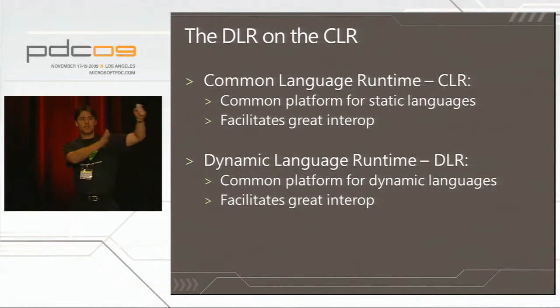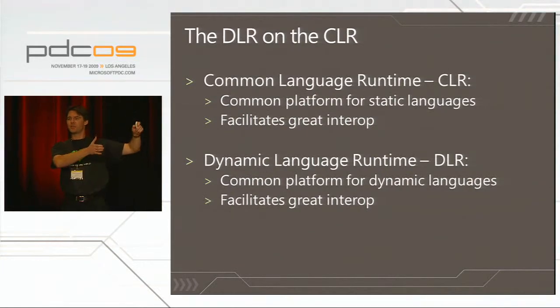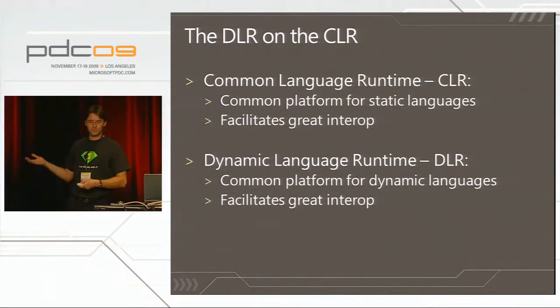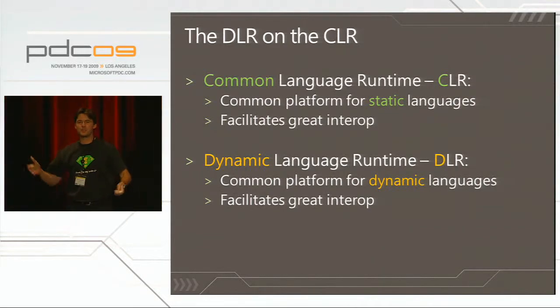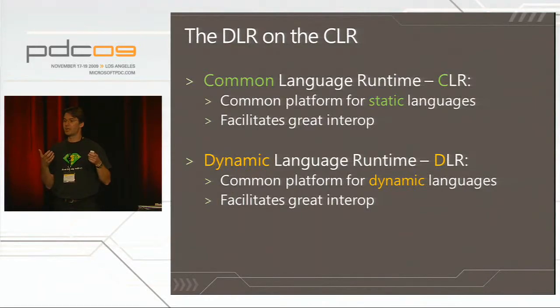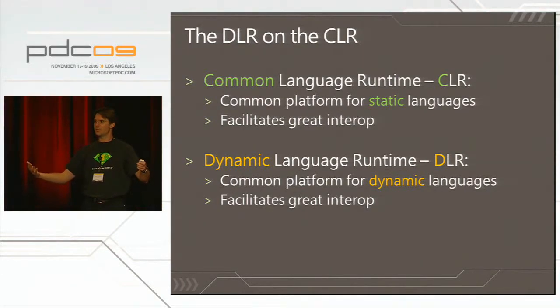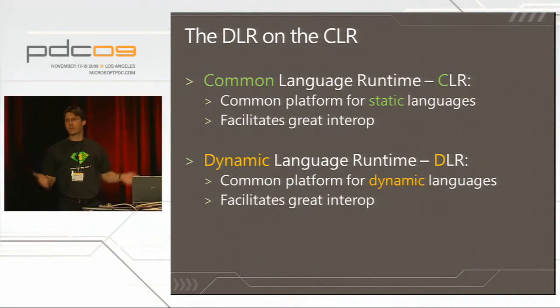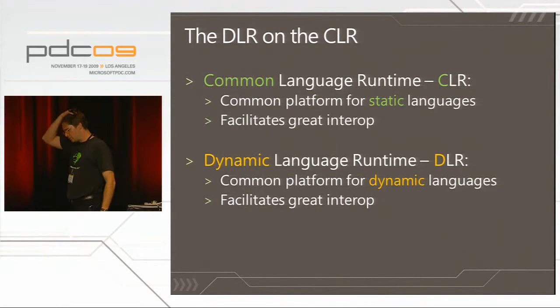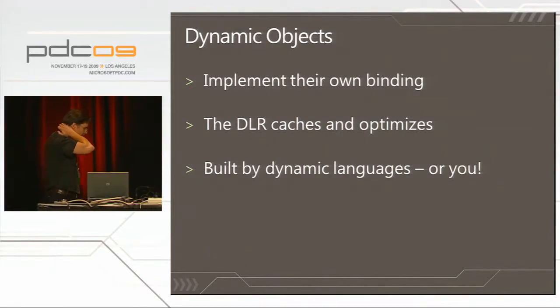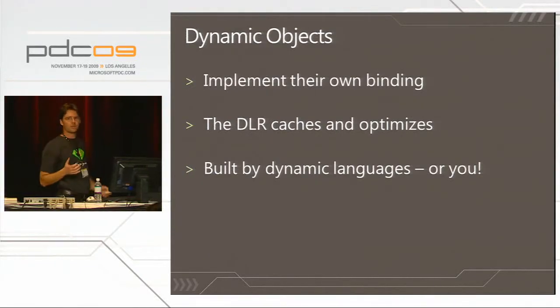The DLR is not a separate component and a separate runtime, really. It's a library that sits on top of the CLR, which is intended to be sort of the same thing, except for these call-out things. It's intended to be a good platform for implementing dynamic languages on and to facilitate great interop, and not just among those dynamic languages, but among the static and dynamic languages as well. So it's really more than the sum of the parts here. It's a bigger unification, a grander party, if you will. So that is the intent of the dynamic language runtime. Now, how does the dynamic language runtime operate? What are the components in it?